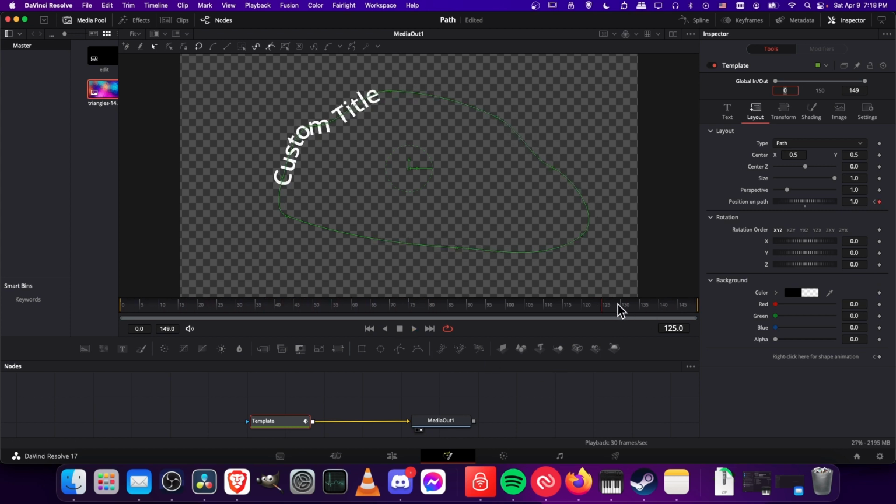If you wanted this to be more of a loop, then just make sure that the value keeps changing up to the last point. So I'm actually going to move this keyframe to the end. So let's go to the end and keyframe 1.0 here. Go back here to frame 125 and unkeyframe it. So now it'll take a little longer to get to frame 149. But that's going to mean that on all of the frames, it's going to be animating this position on path. And as it keeps looping, well, you can see it's just going to keep going around in a circle.